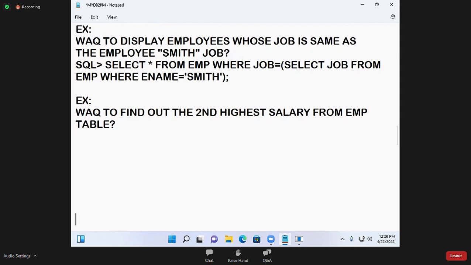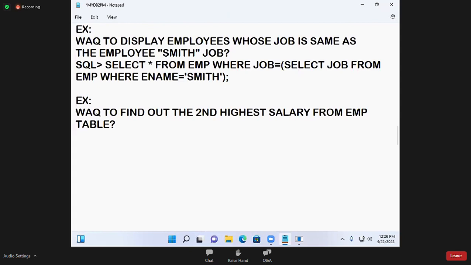In this case, am I asking for any employee details? No, I'm not asking for any employee details. I'm asking only how much the second highest is in the EMP table, just that value I want to fetch.